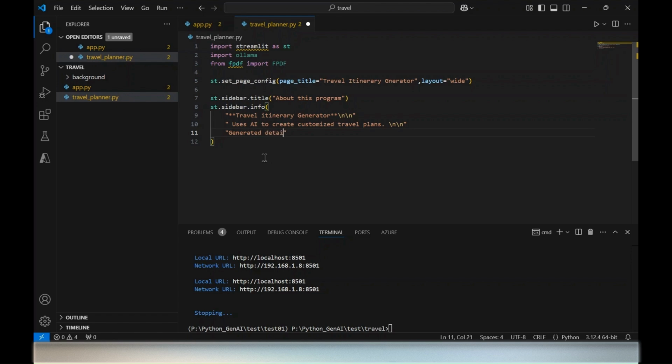We'll use solution generated detailed itineraries with activity and food suggestions also there. And we'll also download itineraries directly as PDF file.